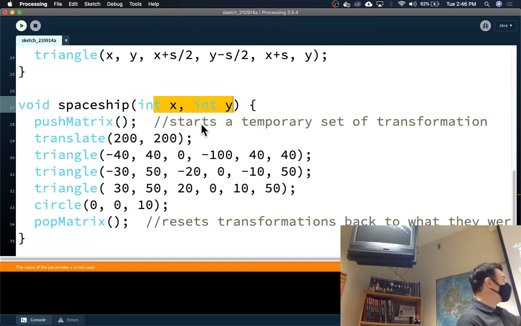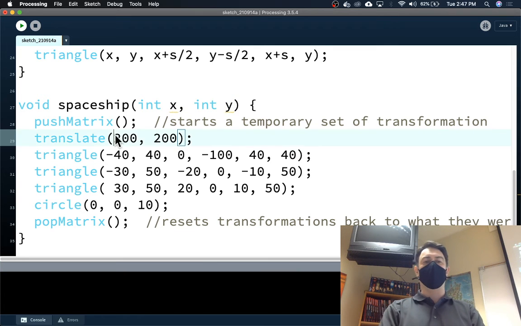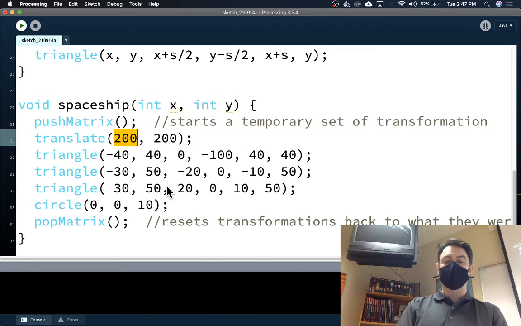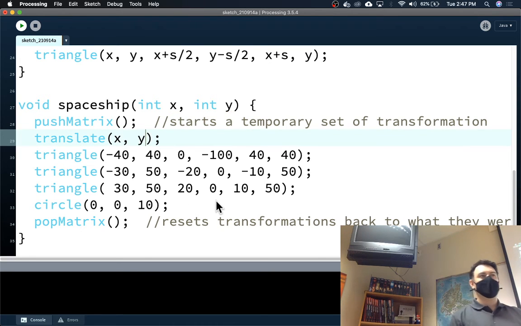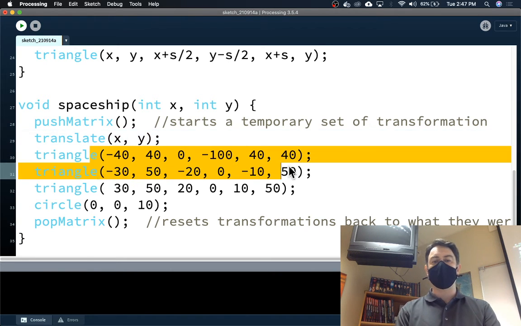So we don't have to mess around with these arguments anymore. We don't have to dodge bullets. We can just stop them right there. We can just do everything in the translate. And we don't have to mess around with these numbers. These numbers were hard. I had to think so hard to get these numbers. It's not that hard, but hard enough at the end of the day. Now I can stick the x and y right here into the translate. And I don't have to change these numbers and be like plus half of this and minus half of that. These numbers can just stay the same.